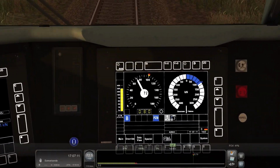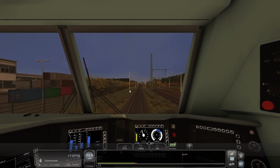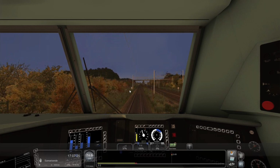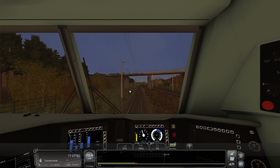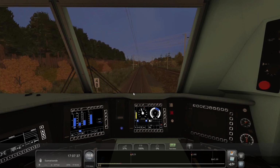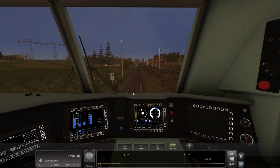Right, okay. So the distance tape is starting to sneak down. I don't want to go above 85 for now anyway, because, well, there's the LZB screaming at us. But there's an 80 coming up, so it'd be near enough pointless to even attempt to make it to 100, because if we do, we'll then immediately have to slow down again.